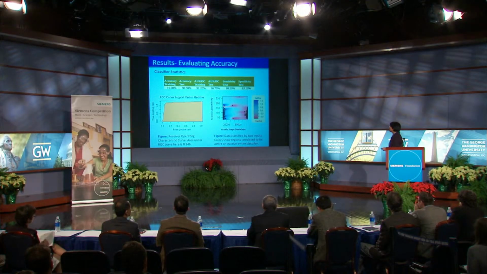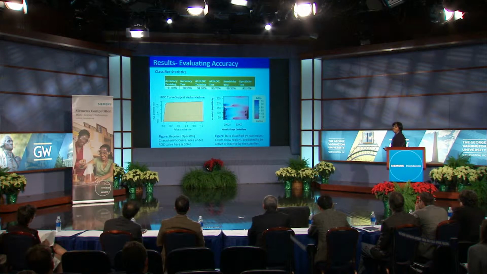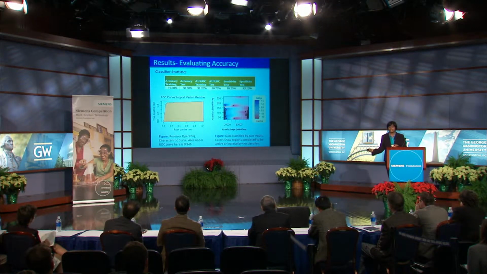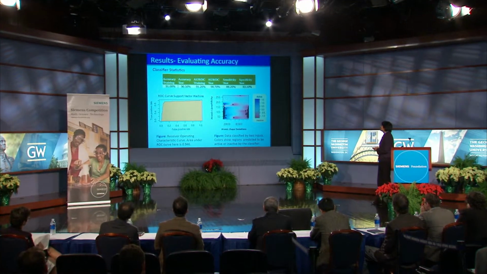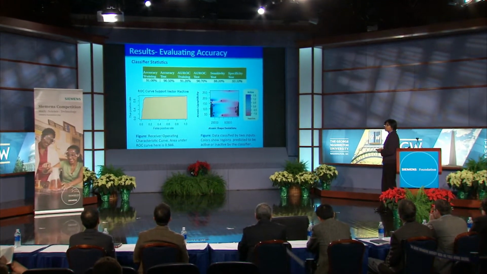For all the SVMs, the area under the ROC curve for the training set was 91.2%, and for the test set, it was 0.907. The sensitivity was 88%, and the specificity was 93%. And this picture on the right shows how our classifier is able to accurately discriminate between actives and inactives. Active data points are graphed as circles, inactive data points are graphed as triangles, and the predictions made by our classifier are shown as colors.